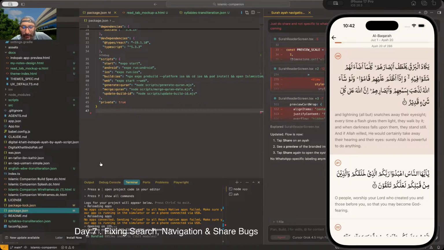Hopefully by tomorrow this application is going to go live, and until then I'm going to test and fix all the bugs there are. There were a few bugs that I was talking to you about at the beginning of this video, and hopefully by the end of this video all those bugs will be resolved. I'm adding another feature, which is the share feature that you're seeing right now.